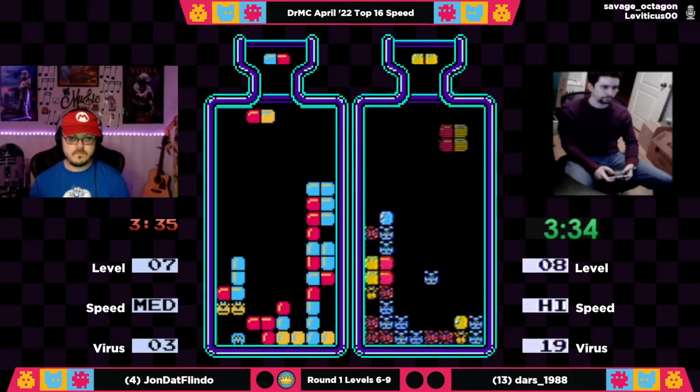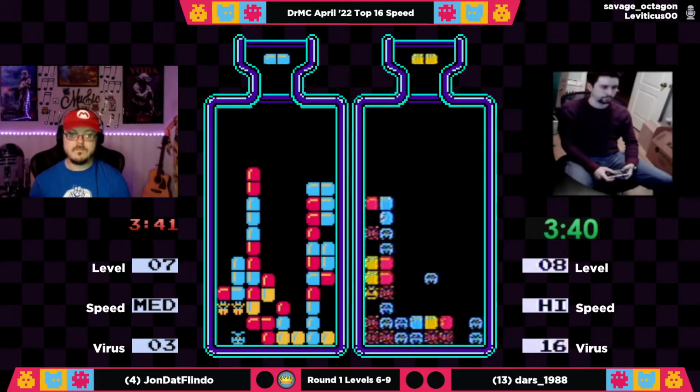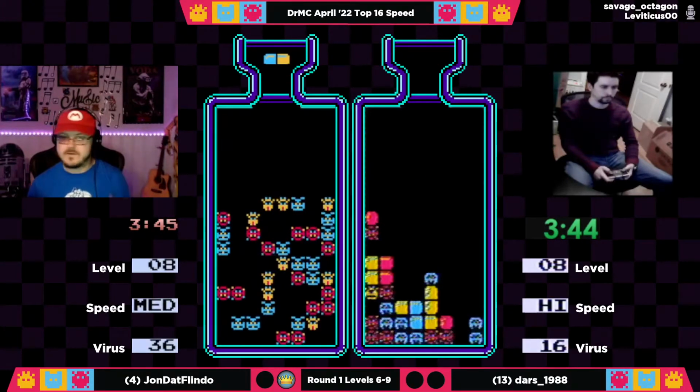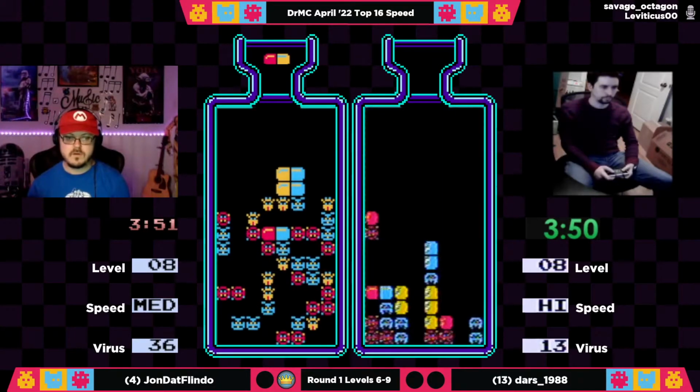So John just needs a couple of yellows, and then that garbage will fall and clear out the blue. But of course, he needs a couple yellows. There he goes. He gets it. He's out at a 343. But wow, Dars is already so far ahead. That's so great. Oh, absolutely.